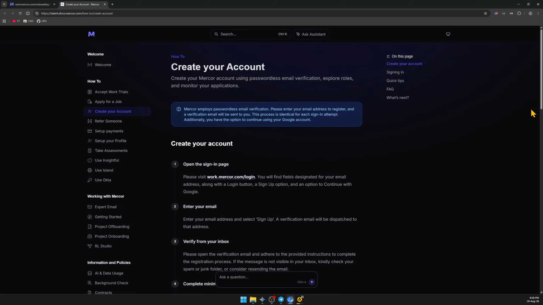Right, and after that, when you're logged in, click on your profile and just upload your resume, and then select a clean PDF file under 2 megabytes. And Mercor's automated parser will scan your document to pre-fill your work history, skills, and education details. Review the extracted fields carefully, confirm your full name, location, and LinkedIn profile URL, and fix any parsing errors before saving. That is it.